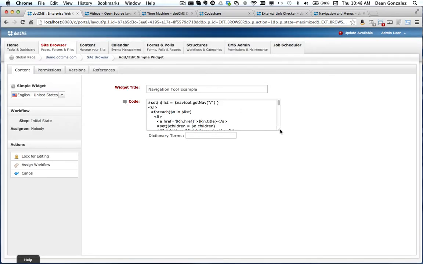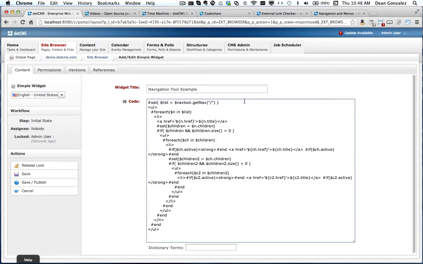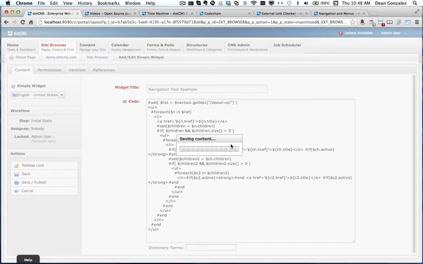I'll lock it for editing, and let me expand this so you can see it. If I just wanted to start out inside About Us, I can choose that as a beginning path and then iterate over the children as well. Now I get a navigation which starts out farther down the line.